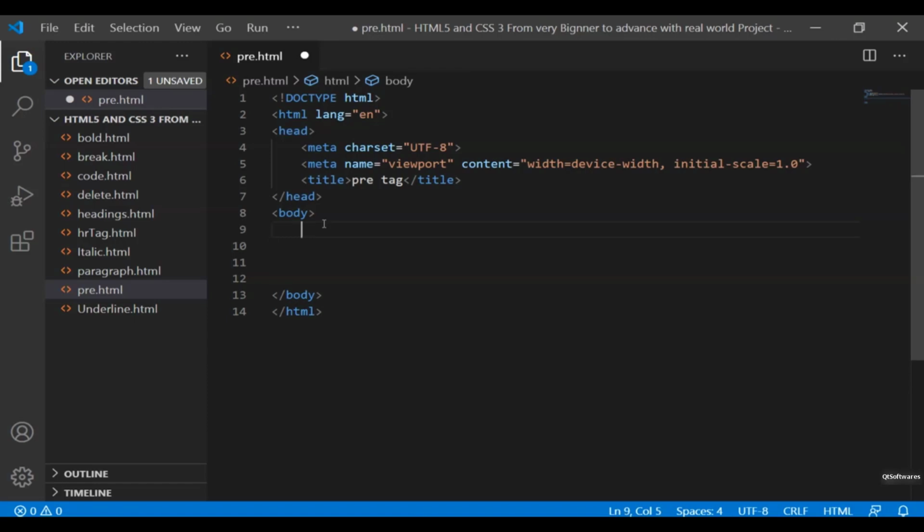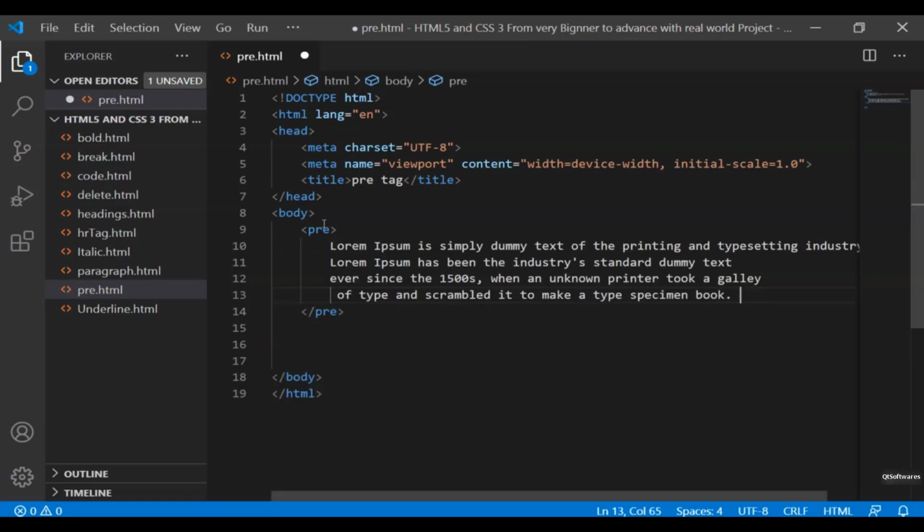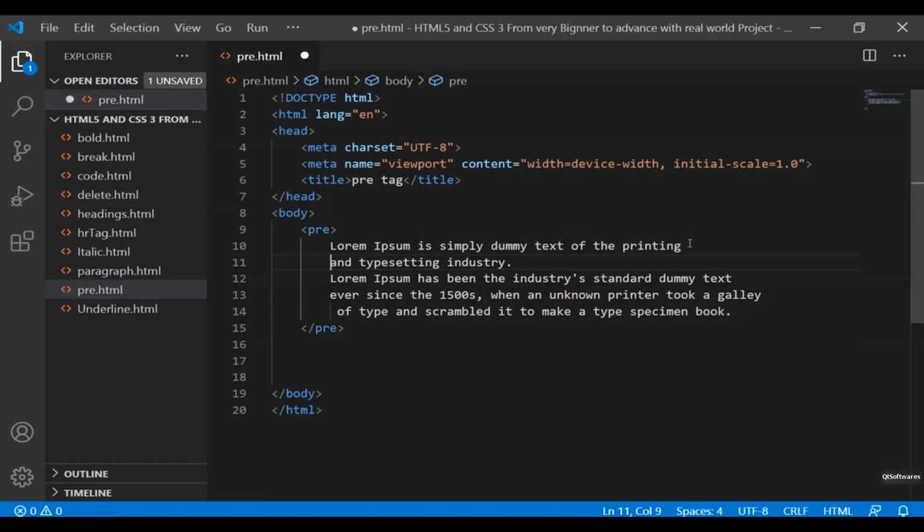You need to start your code with the pre tag. I have copied some text and want to show it like so. I want to print the text as it's written, so you need to use the pre tag and enclose this text.